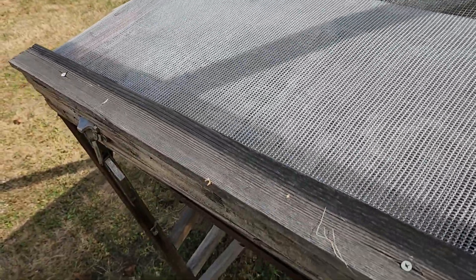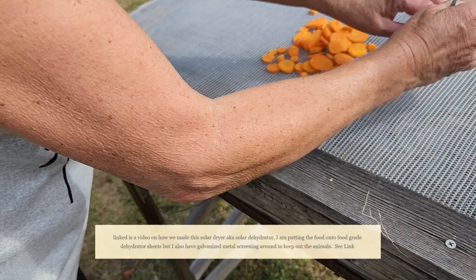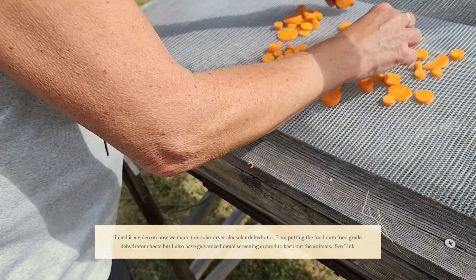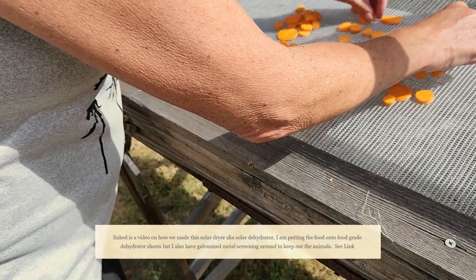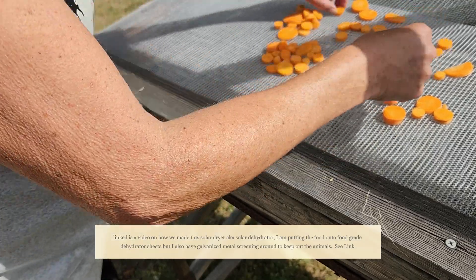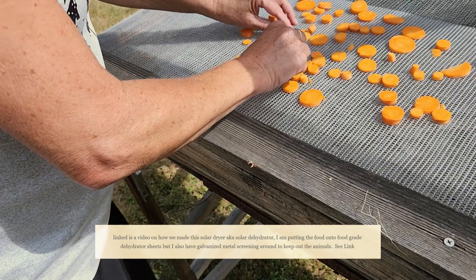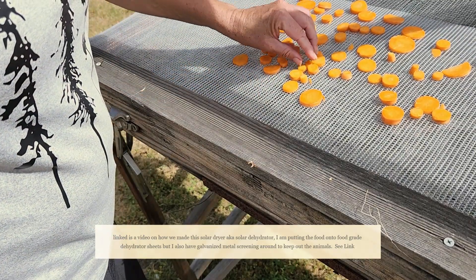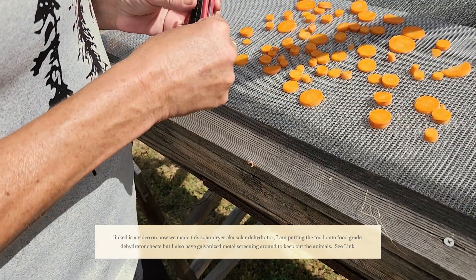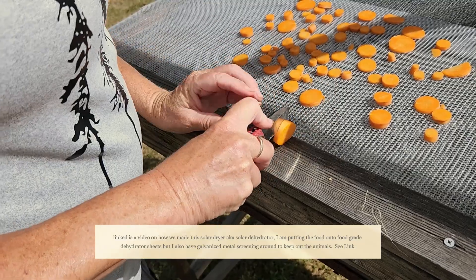On this side let's put down these carrots. I do have a video on this whole solar dryer thing — it's homemade, not purchased, and very easy to do. Some of these slices are way too thick. I'm just going to spread these out and give them some room. I could can these — a lot of people do can carrots — but I don't like canned carrots. I either freeze them for use in soups and stews, or I like them dried as a quick way to add some color and nutrition. I've just never gotten a taste for them canned.